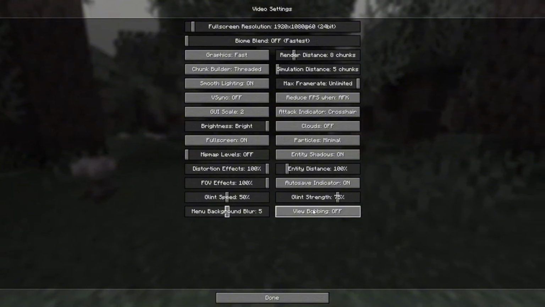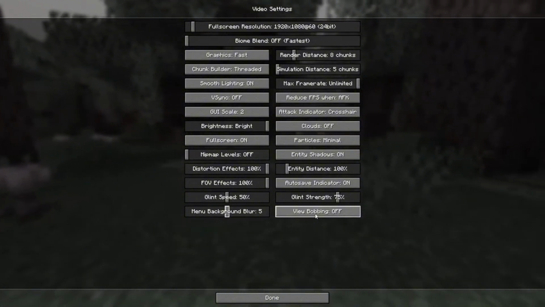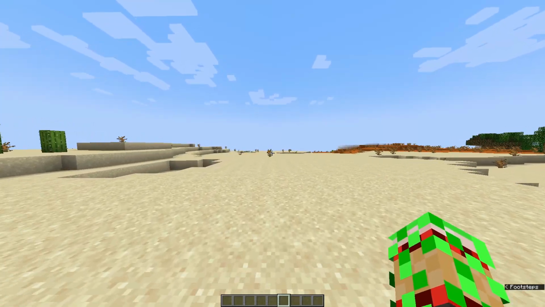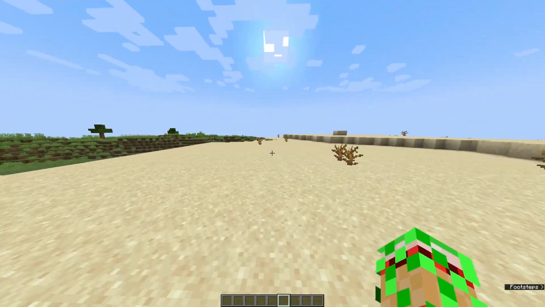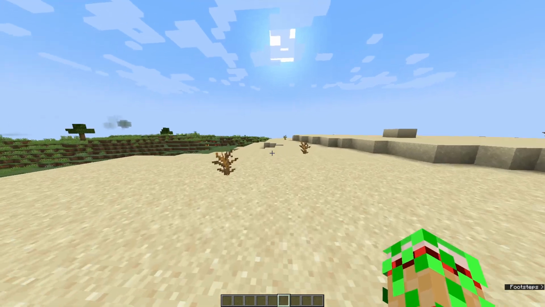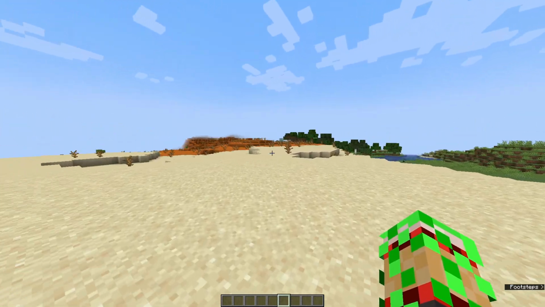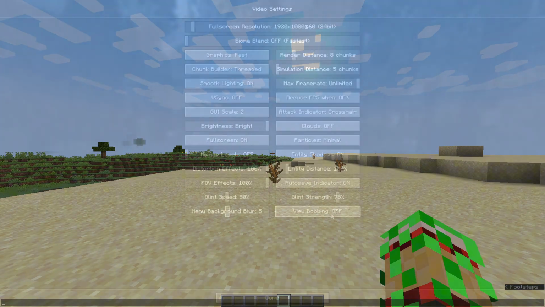View bobbing is basically when your character starts to move, and while your character is moving, its hand is bobbing up and down, and you have your sort of realistic feel of walking. That's what view bobbing is. I have it set to off because I like focusing on where I'm going.